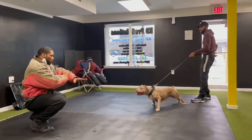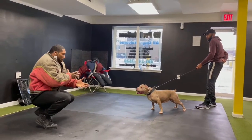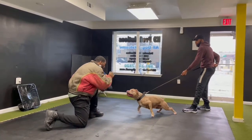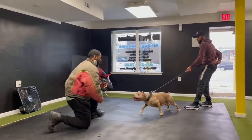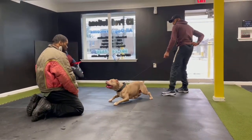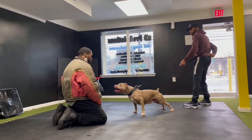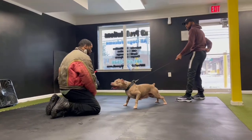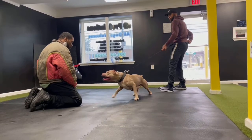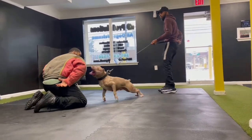You don't want the dog to just grab a piece of clothing and be totally satisfied. So after we worked on the civil agitation, my homie I Speak Dog has on the suit now, showing me some suit techniques to get Corona biting deeper, perfecting her bite and pushing forward. He has on the upper portion of the bite suit. Corona is very interested — interested in the suit, but even more interested in him. He's going to agitate her a little bit more, get her riled up, and then let her have a bite.